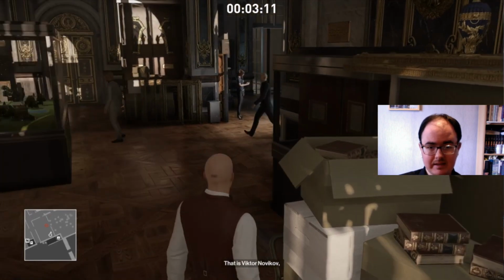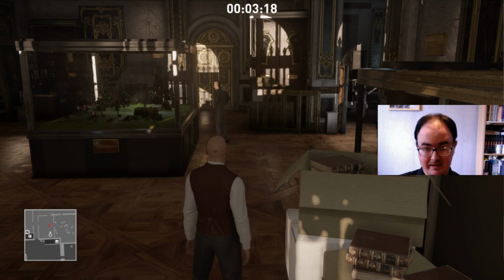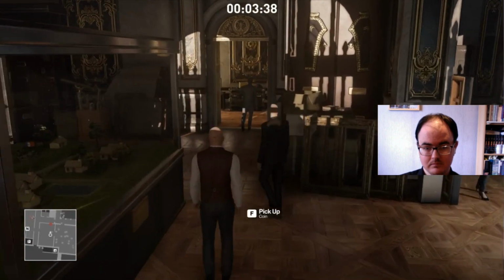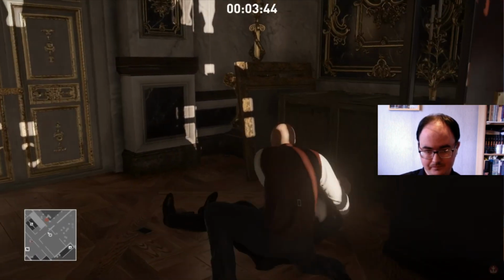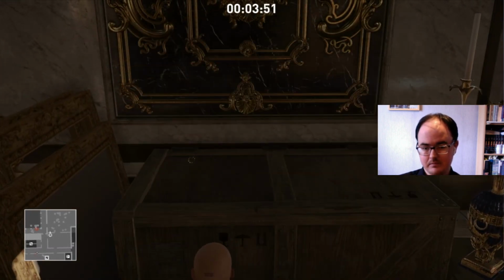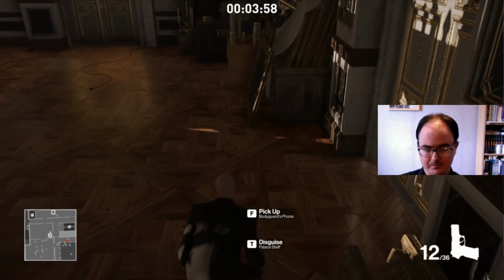The important thing here for me is that I need to get the bodyguard. As you can see, he even takes a few steps back. That is why this is a brilliant chance to take him out. If I muck this up though, I will get caught. Here we go. Take his disguise. And pick up his phone.